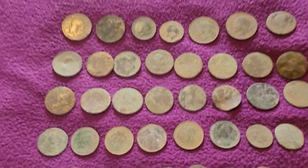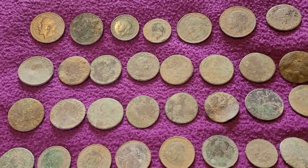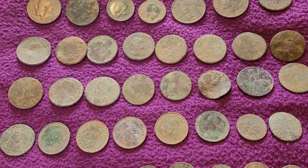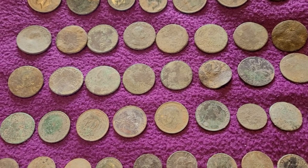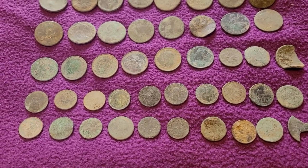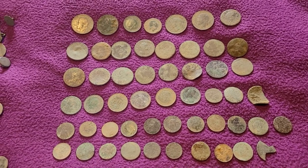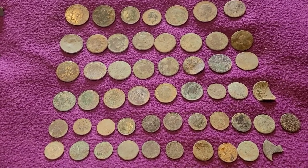Second thing you'll dig is greenies. You know, these are all kind of modern on the very top row. And then the rest of them are going to be KG2s, KG3s, KG4s, Queen Anne, Queen Victoria. I didn't get a William. But that's what all those greenies are. I'm usually the greenie king. I don't know how many. I've got to count them up and see how many I got. I usually beat everybody in greenies.